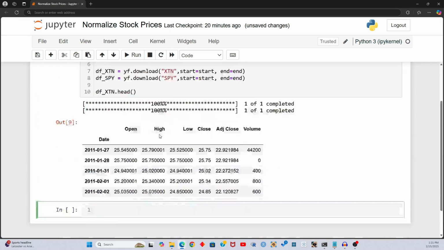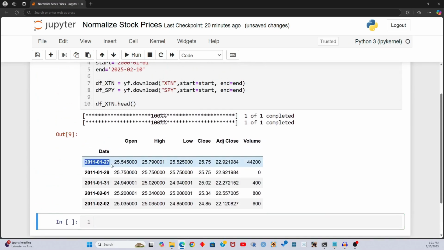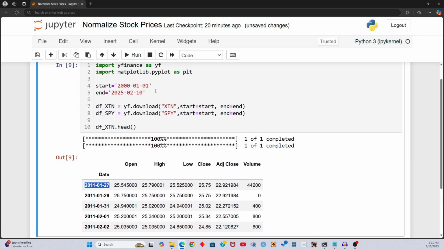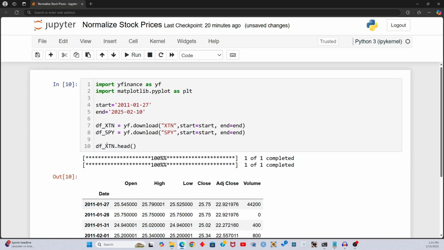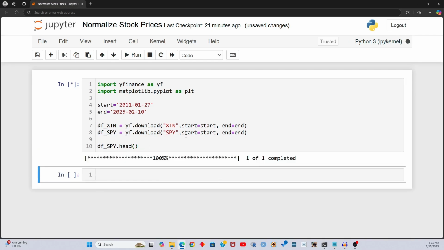The XTN started trading, at least there's data starting in 2011. So I'm going to instead say start date 2011 so that both the S&P and the XTN in our data start on the same date. So XTN 2011, perfect. I could type in SPY to make sure it's the same, and that's perfect.